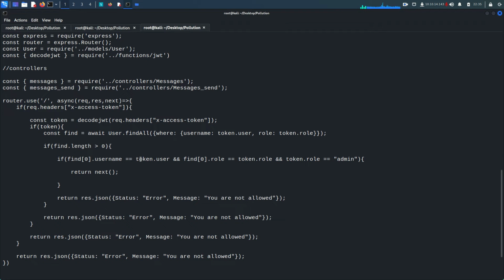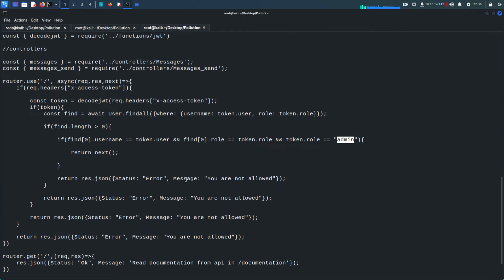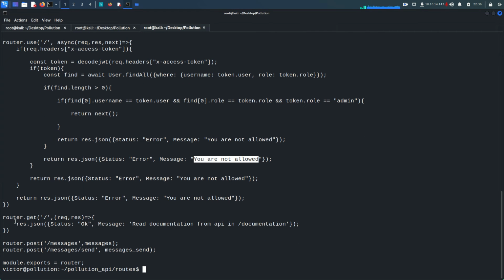The username must equal the username in the token, and the role from the token must be admin. Only then you can get in. Otherwise it is going to say an error message: you are not allowed. So only admin is allowed.